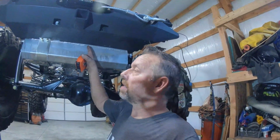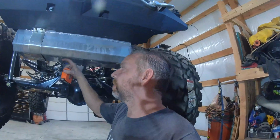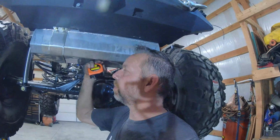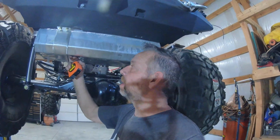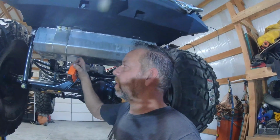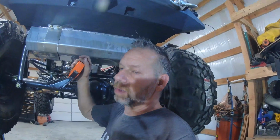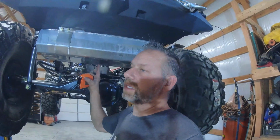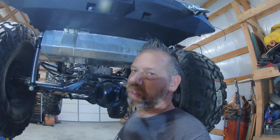So we need to measure our distances. I like to leave a little bit of space between the skid plate and the gas tank. You could put the skid plate right up to the gas tank. This is pretty thick, the other one's pretty thick, and the two metals together should technically do pretty well. I like to give a little bit of a gap just in case of little dents here and there, so they don't actually get into the tank. I think you'd be fine either way, but this is just me.